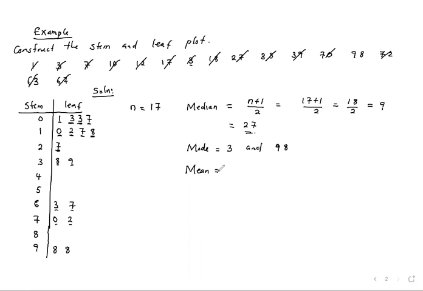So let's add. Where is the other 98? There's 98 here and again 98 here. So on the list, I can only see one 98. Oh, on the list. We just added it on the stem and leaf. We had not added it on the list. So I've added it now.